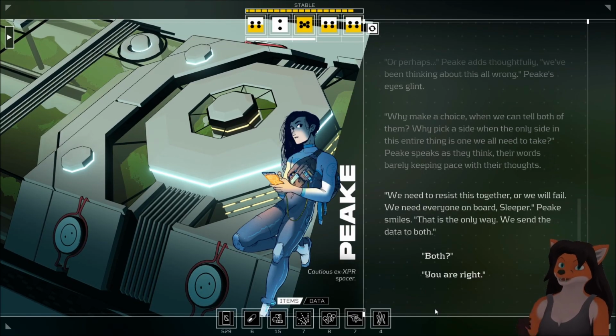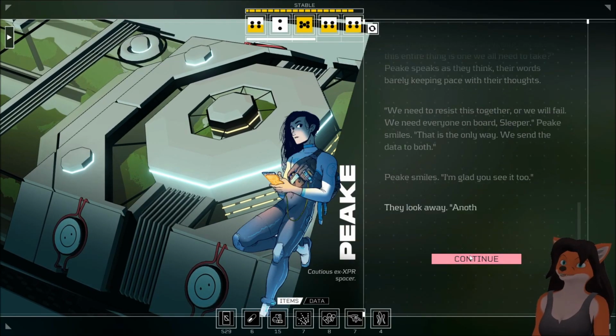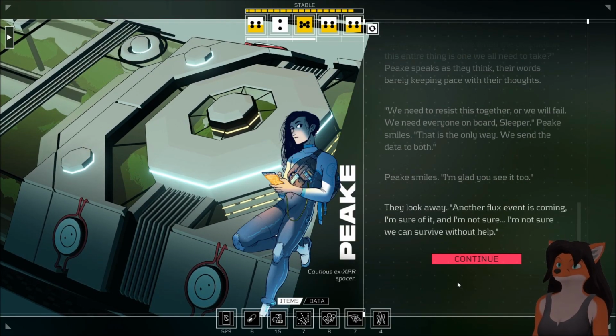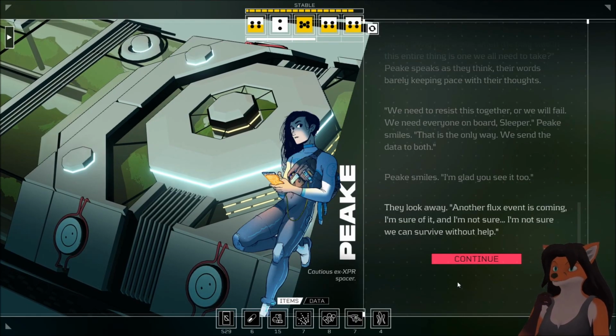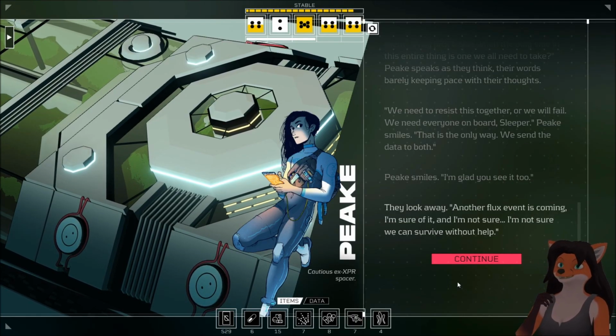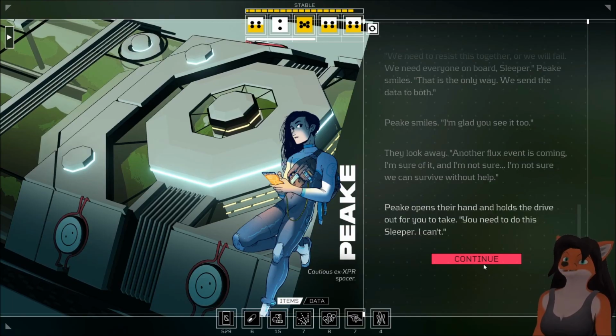We send the data to both. You're right. I'm glad you see it too. They look away. Another Flux event is coming, I'm sure of it, and I'm not sure we can survive without help. Peak opens their hand and holds the drive out for you to take. You need to do this, Sleeper.